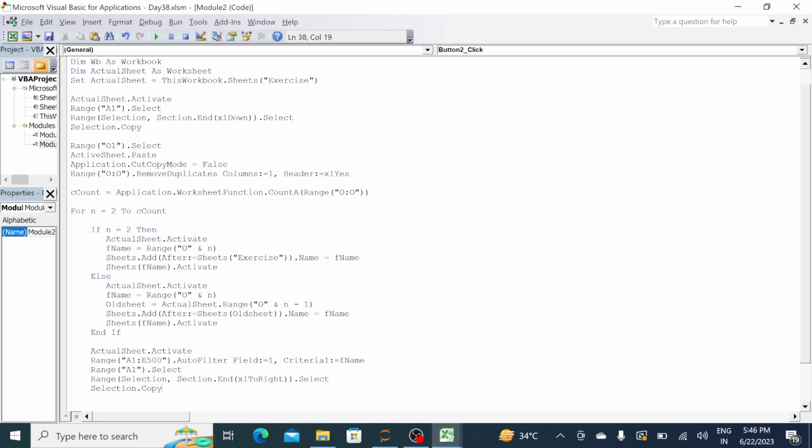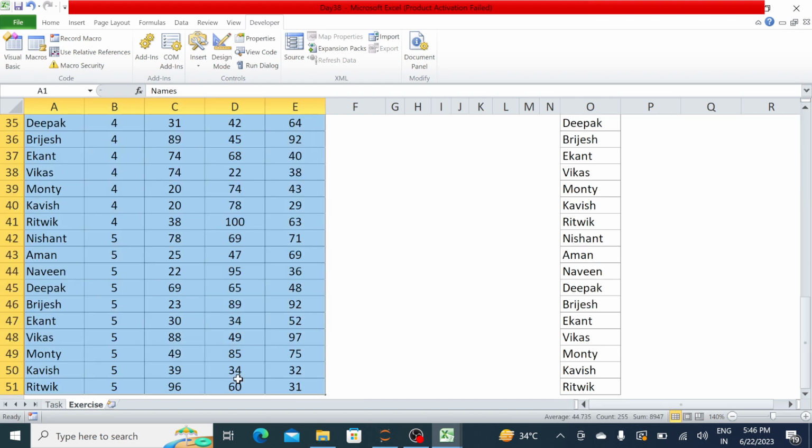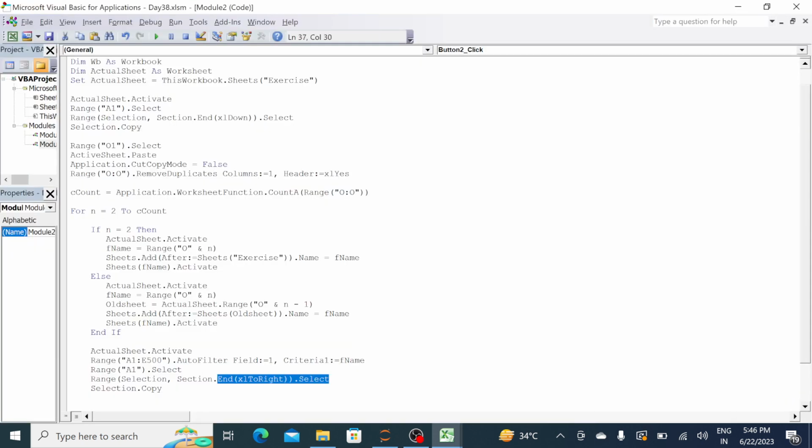Once this is done, then I have to look for the down one as well, because I'm going to the right and then down, right? Because I want to select everything and then again copy this piece, paste it down again here, and here I'm going to say down, right?